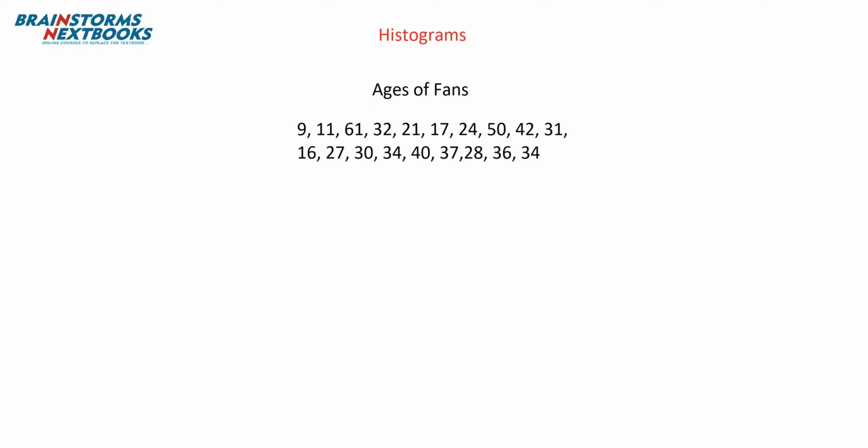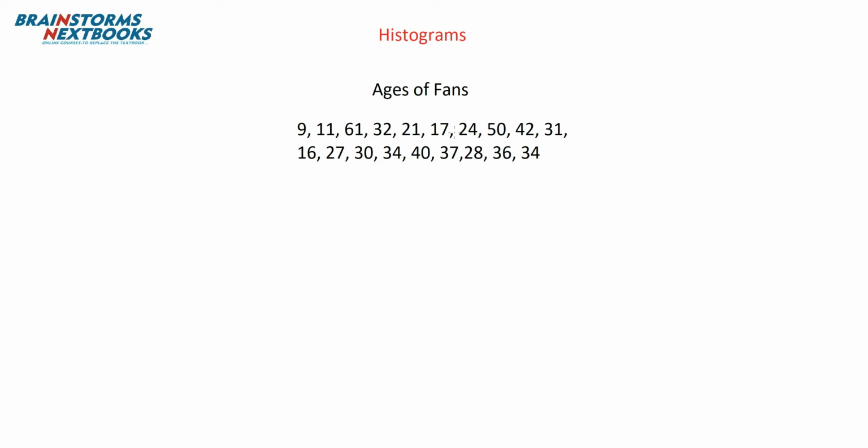First, we have to create categories, or in histogram talk, a lot of people call them bins, right? And when I say categories or bins, it means something like this. Let's break these ages down. What about people from 0 to 10-ish, maybe people from 10 to the teenage years, and then in their 20s and maybe in their 30s and 40s, right? And so your bins could look like this. And this is the first step in making a histogram. You actually have to decide what your bins or your categories look like.